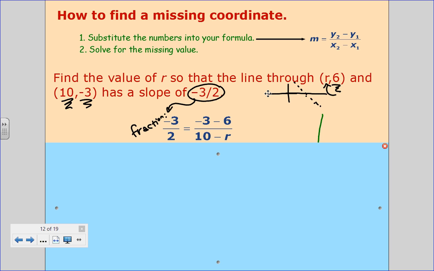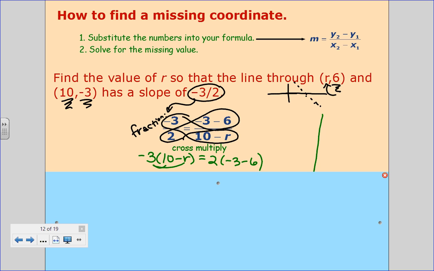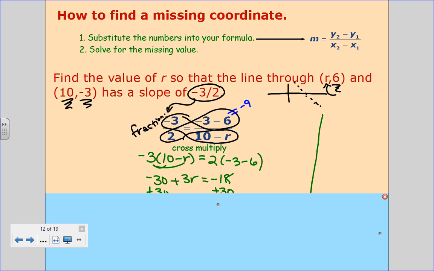Put it as a fraction. So if this had been, pretend like a slope of 5, in your equation I would write it as 5 over 1, so write it as a fraction so that we can cleanly just cross multiply to solve for that r value that's missing. So set up your cross products equal to each other. This negative 3 minus 6, you can certainly simplify to a negative 9 before the cross multiplying happens.